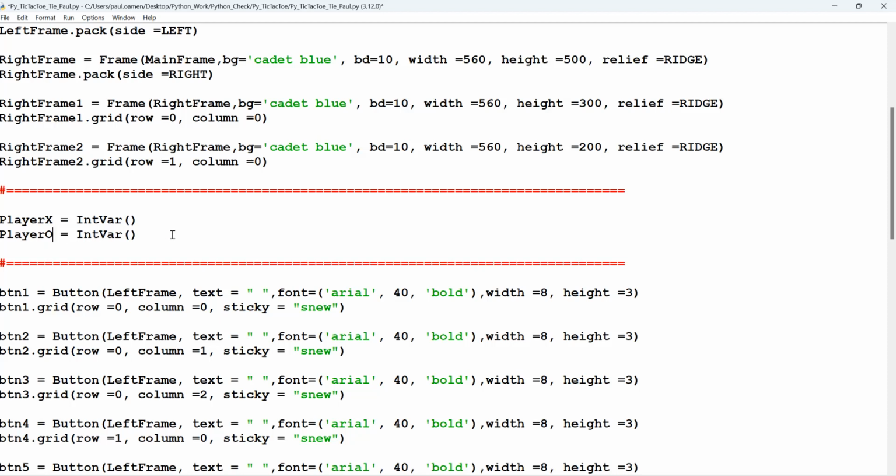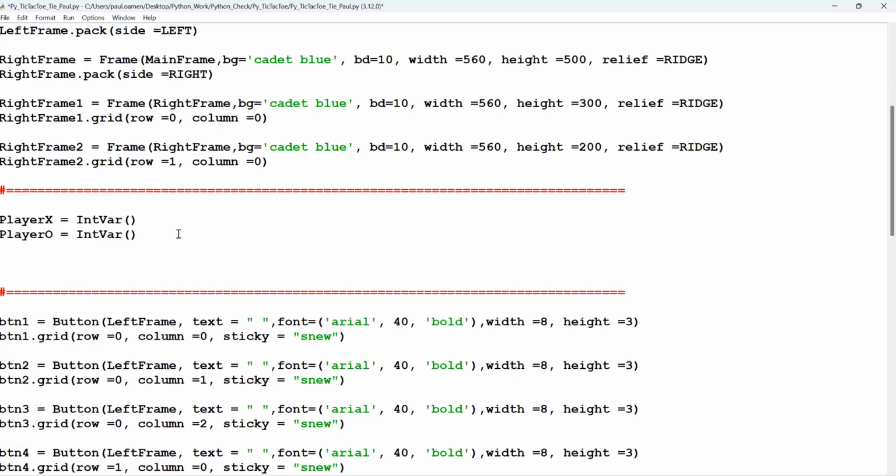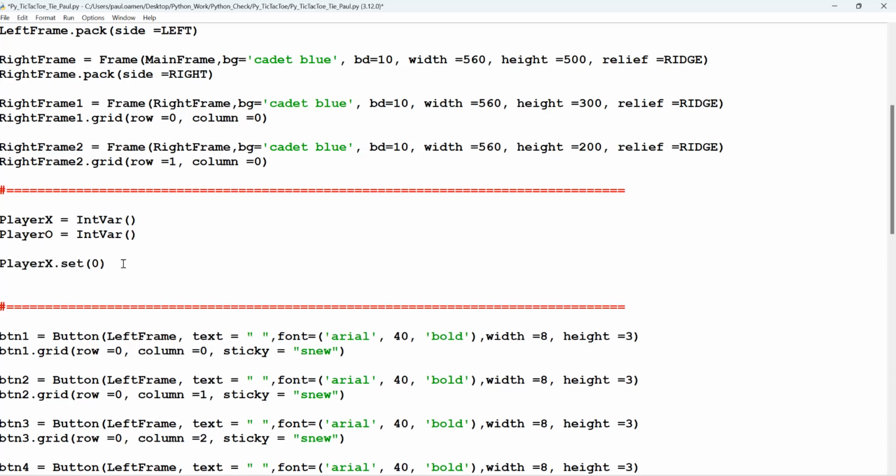Then I'm going to set player x and player o to an assigned value of 0, dot set equals 0. Repeat the same thing for player o. Player o is 0 as well.